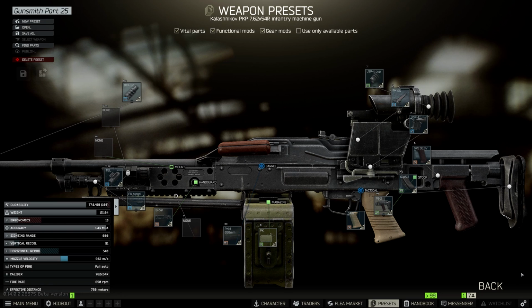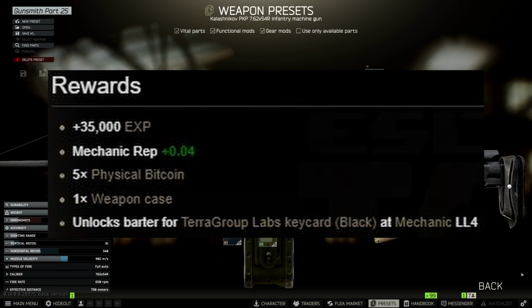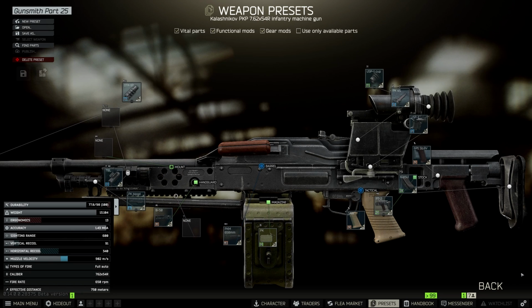For Gunsmith Part 25, the rewards are insane. Listen to these rewards: 5 bitcoins, 35,000 experience, a weapons case, and the barter for the black key card. You want to get this done as soon as possible so you can make a lot of money off this. I sold my weapons case for 5 million. The physical Bitcoin is similar, 2.5 million. That might be more or less because it's tied to the price of Bitcoin in real life once again. And then I bought my black key card with the money, and that barter is really cheap right now because no one has it unlocked.